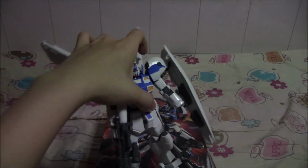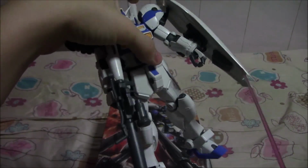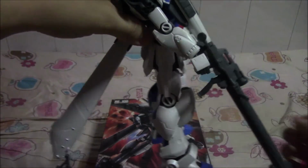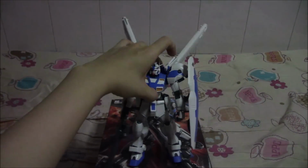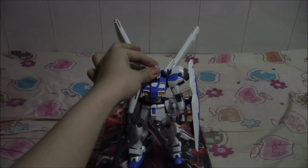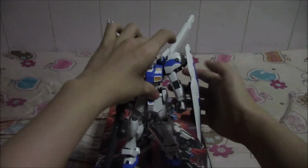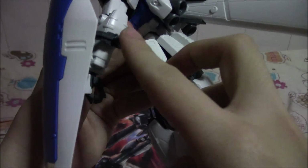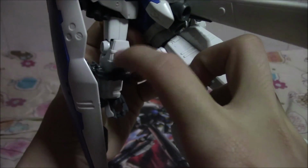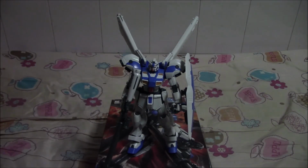It has a relatively large shield, which holds the ammunition for the weapon, which is over here for the shield, and here for the rifle itself. They are quite similar to the ones found on the Gundam Mark 3, and then again I said that they used a lot of common parts so that it will save costs for Bandai. The shield attachment is similar to the Gundam Mark 3, as in this mechanism over here. It's secured by a peg inside here. You're supposed to just plug it into a hole to secure the shield.